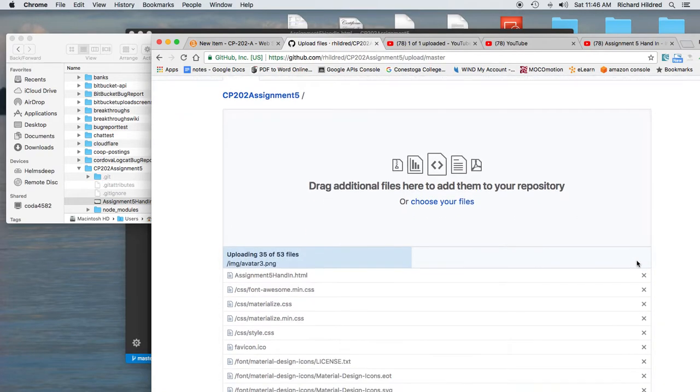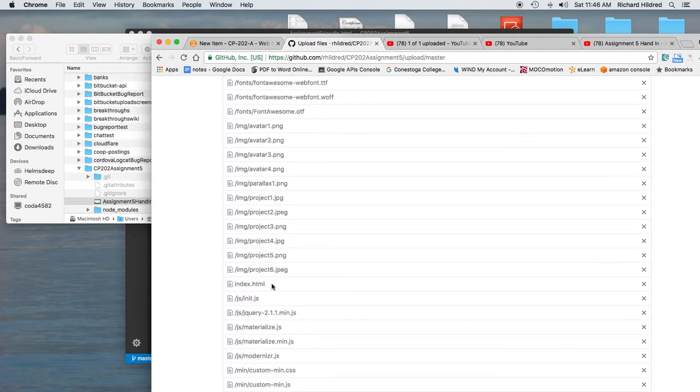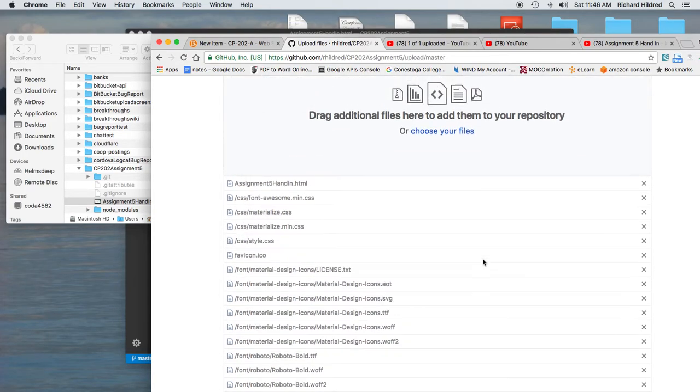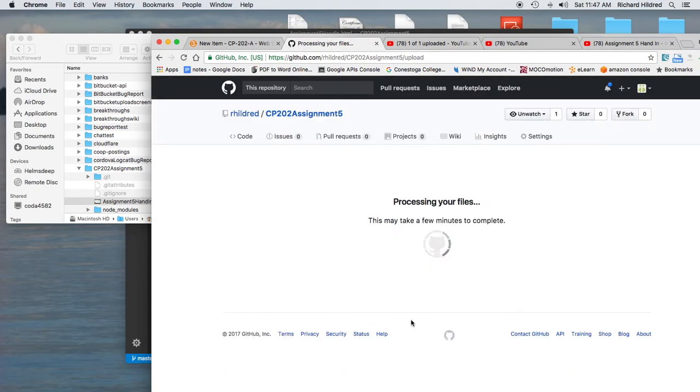And now it's going to give me an index.html in that folder. And indeed I see it's here waiting to be uploaded. Now, it's uploaded these files, but they aren't actually in your project until you commit them. So that's what I'm going to do now. I'm going to click Commit Changes. And it's saying I'm processing my files. After it's done processing, I should be able to go to Settings and follow the link two-thirds down the page into my site.